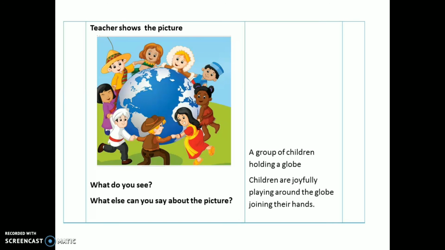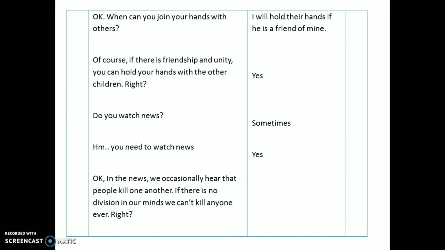The teacher asks the students to read each stanza, and after that, from the stanzas, the teacher asks certain questions, which relate to their previous knowledge. Right? So the teacher links their previous knowledge with the current knowledge. When they are ready to answer those questions, the teacher can explain the stanzas.